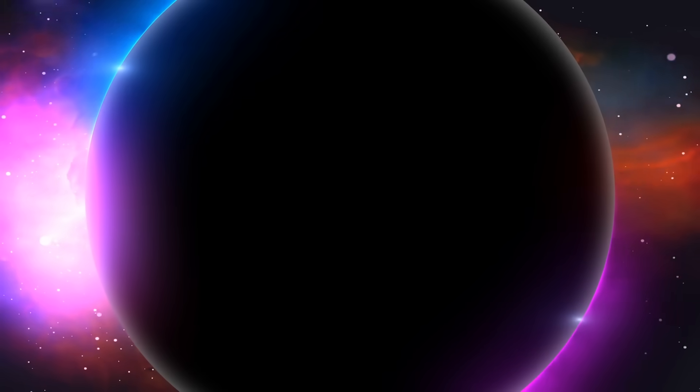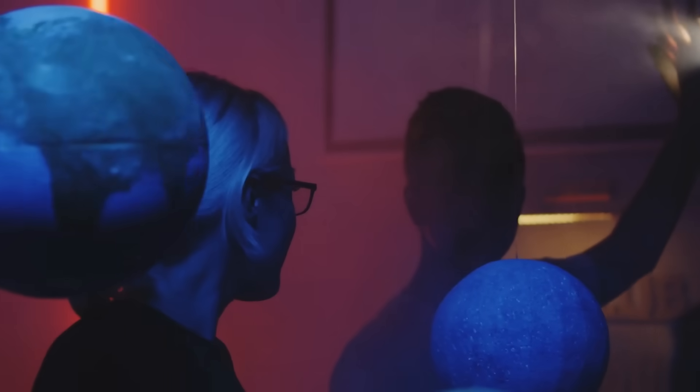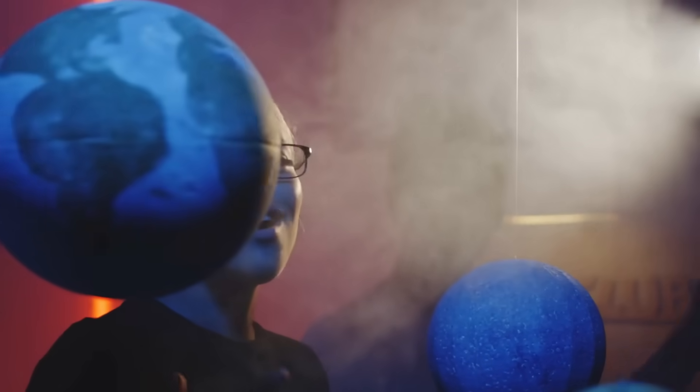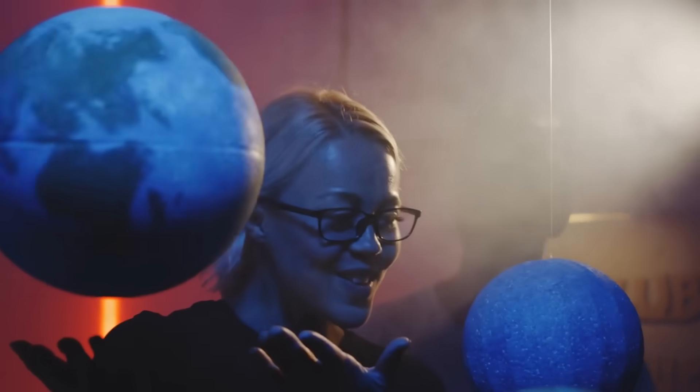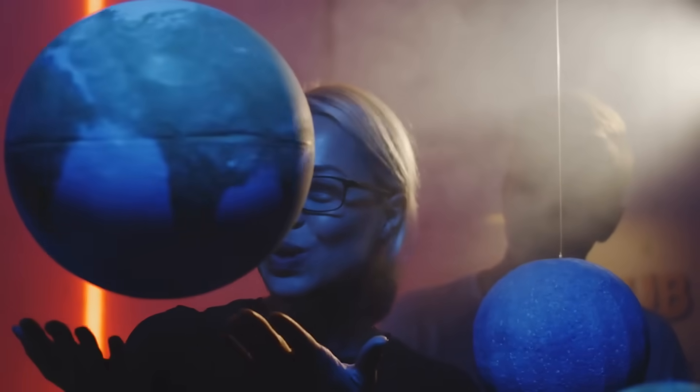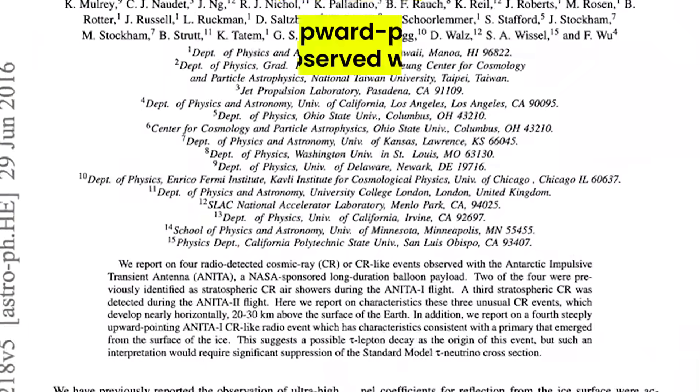Now, if we could find a universe in which there was more antimatter than matter, would we be able to detect it? Would we be able to distinguish it? And then the question of whether or not this universe could be taken as not having opposite charges, but having an opposite time coordinate. That's the subject of this paper.